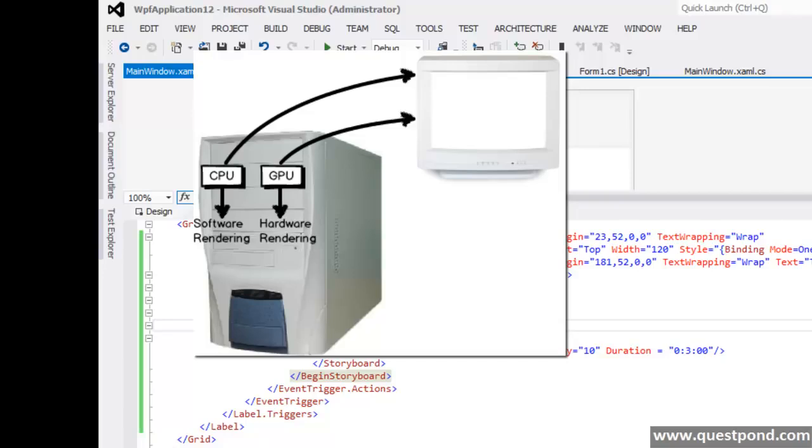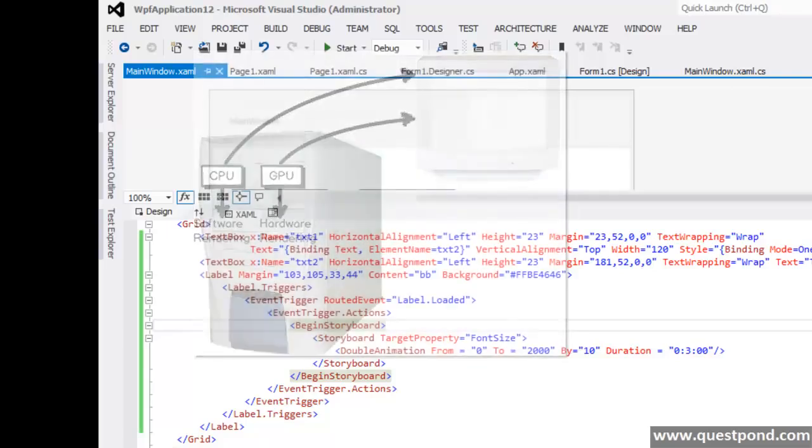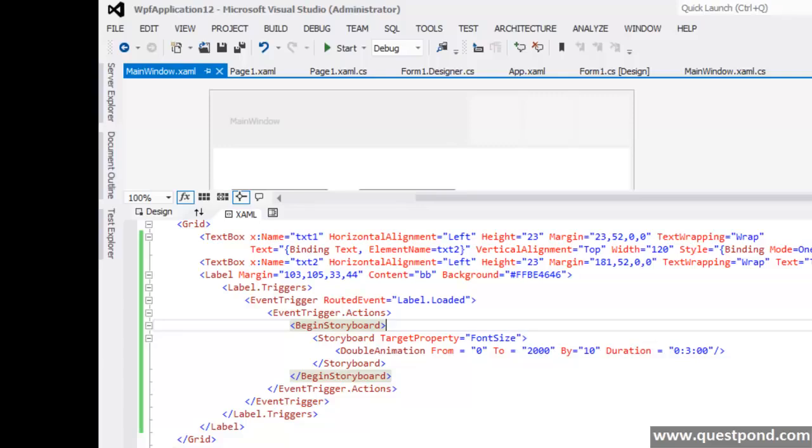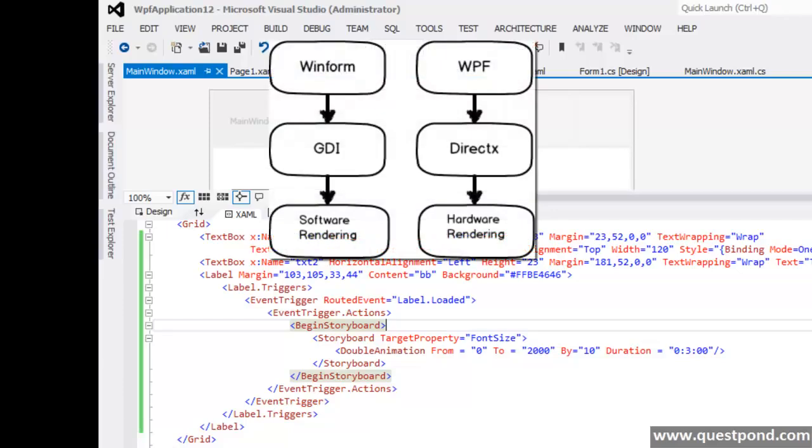When you use WPF, when it comes to rendering these controls on the screen, it will try to use the GPU. In case it does not find a GPU, it will switch to CPU rendering. But WinForms uses GDI internally, and GDI purely uses CPU rendering. There may be some cases where it uses the GPU, but most of the time it uses CPU rendering.